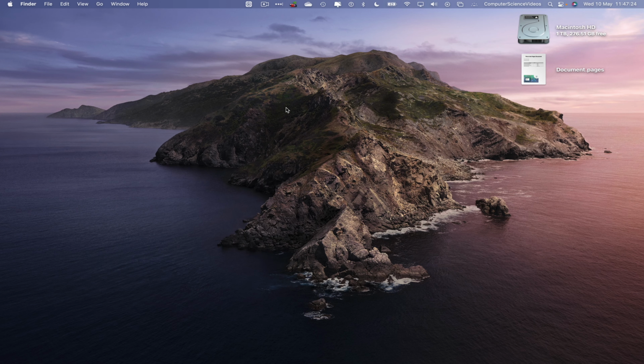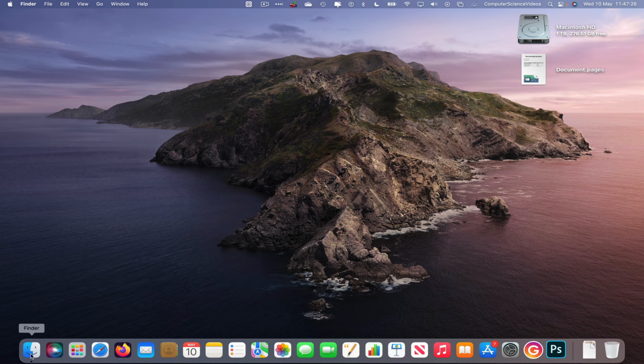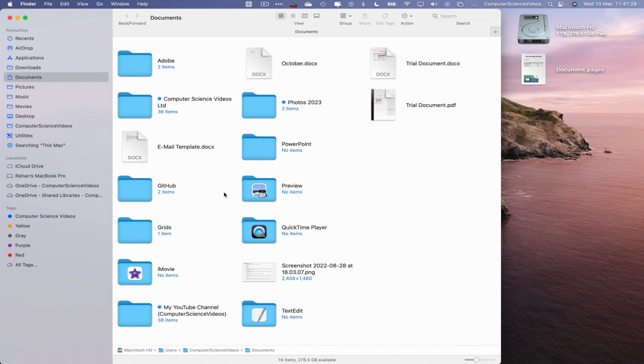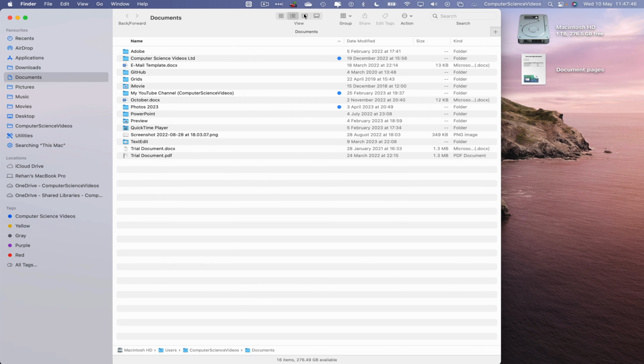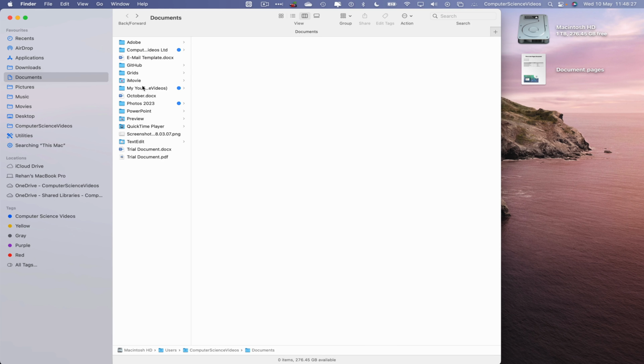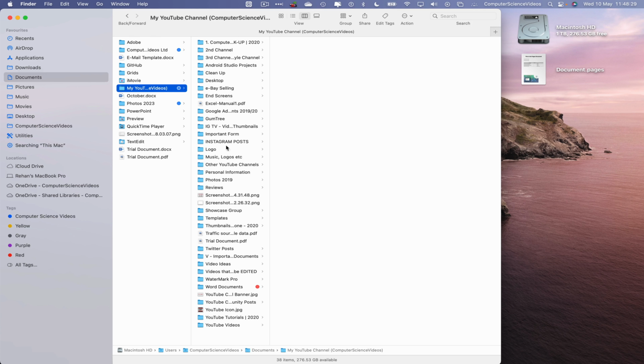So now let's go all the way down to the dock, go to the Finder application, and now let's just say we are in the Documents folder. We wish to change the view. The current view at the moment is on Show Items as Icons. We will now change this to, let's just say, List. We can now change to Column. If I were to, let's just say, click on a folder, it would expand within that column.